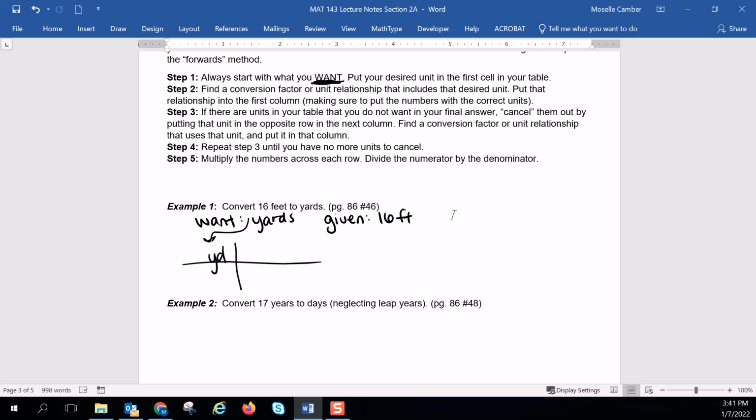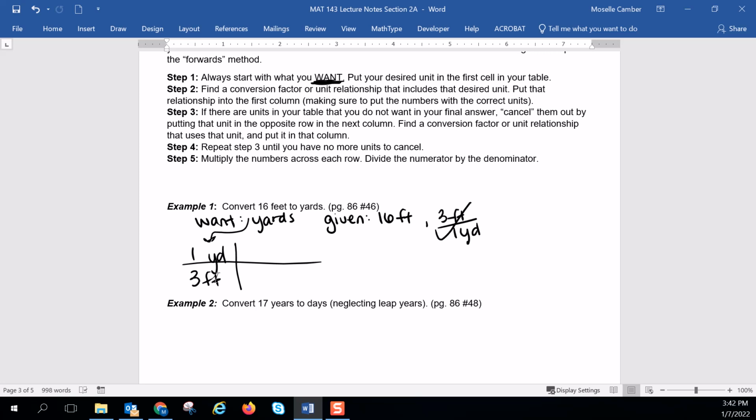Right now I don't have anything in here, but I know that I have feet, and so I'm looking for any kind of way to start incorporating the stuff that I have given. And I know that there are 3 feet and 1 yard. Now notice I could have written this either way. But I wrote it this way. That does not mean I can put the 3 up here and the 1 down here. I need to make sure the numbers match up with my units. So remember I said that you can put the fraction either way. So I'm going to put the 1 yard up top and the 3 feet on the bottom. And now I've used that one. Once you use a conversion, you're not going to be using it again.